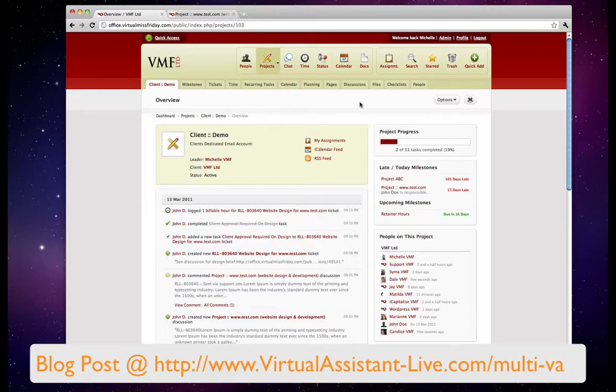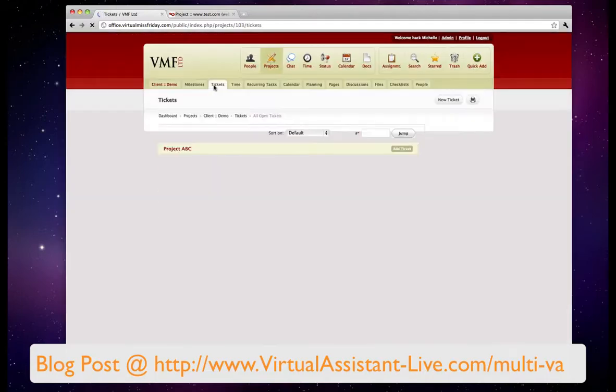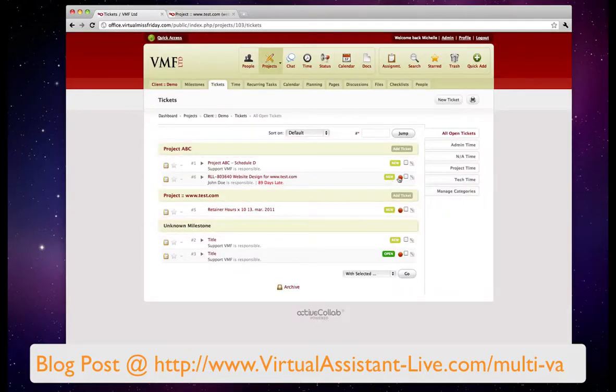With regards to what the client sees, they basically see the discussions, but when we create the tickets, as you can see here, some of them have the red dots on the side. These are considered private tickets because we don't want the client to see everything that is going on, all the back and forth liaison.